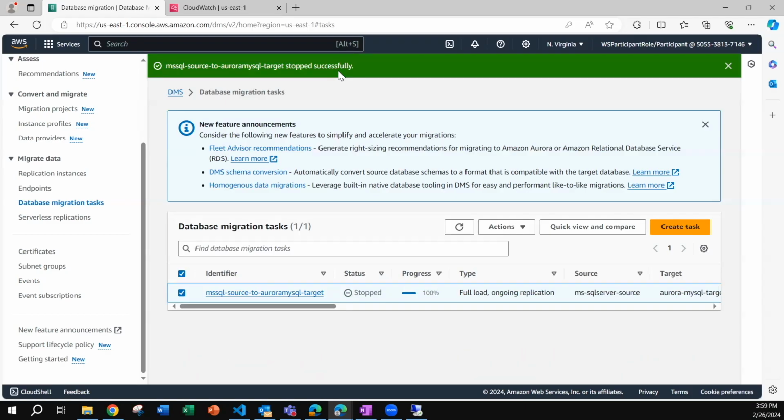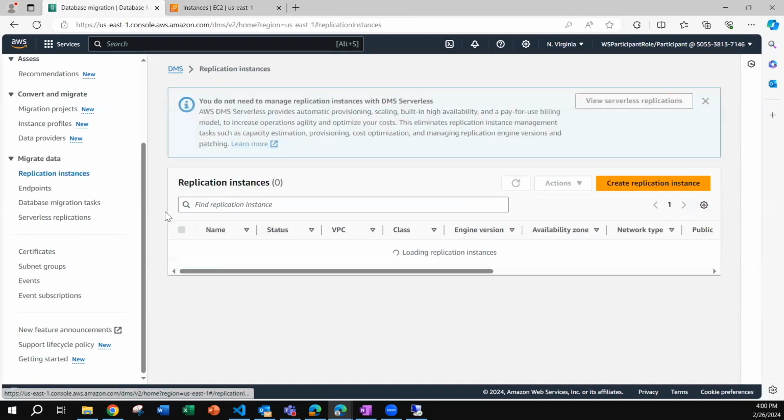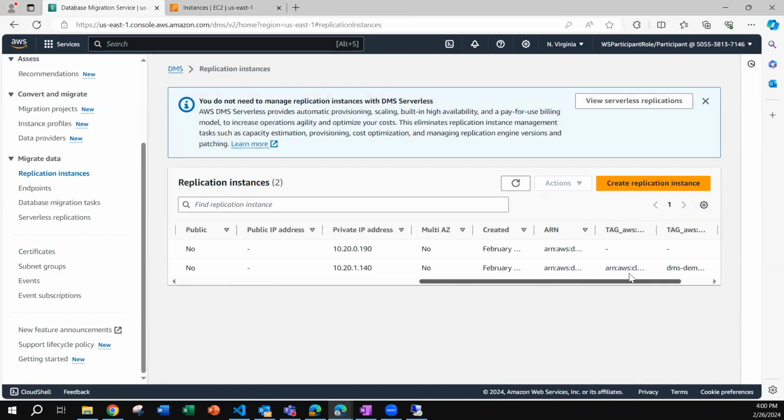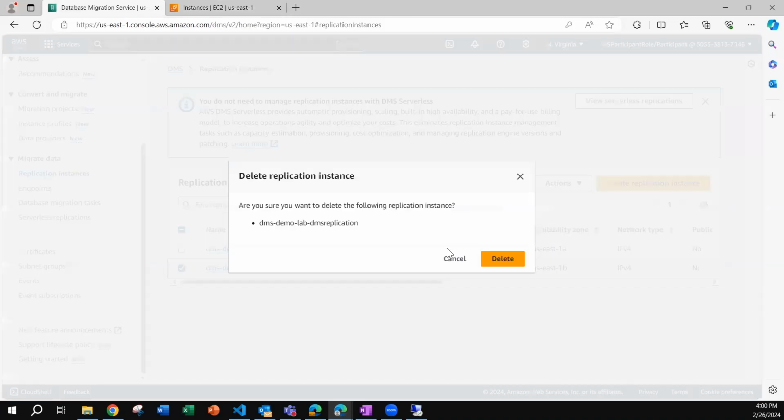Once everything is done, you should clean your environment or else you will end up paying for the EC2 instance charges for what we have configured as the replication instance. Let's first terminate the replication instance. I'll keep one for a different video, but I can terminate one. I'll select the instance and from the action drop down, select delete.